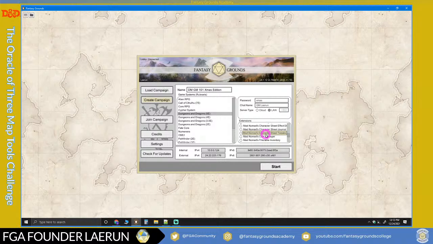The only other extension I'm going to load today is the actual font that I want to see. This font is a third-party extension. It allows you to make the fonts just a teeny bit bigger in the chat window. It doesn't change the character sheets and story entries as much; it's more the chat window itself. I'm going to click this one, and this is on the Fantasy Grounds Forge, which is community-created content. That's about all I'm going to load.